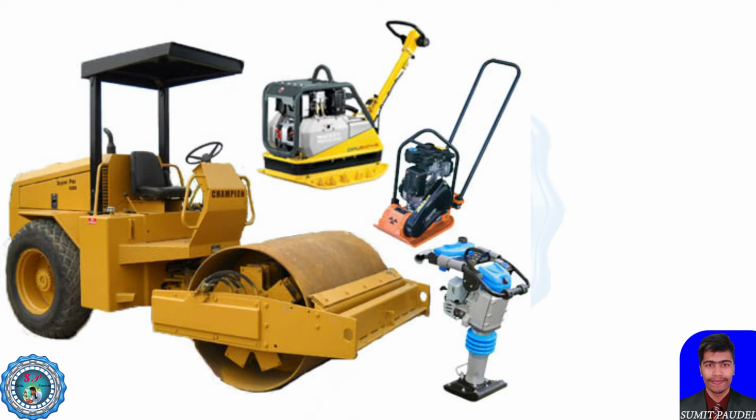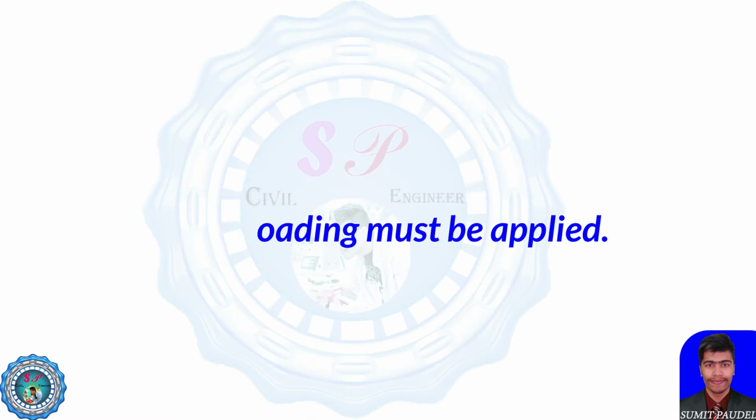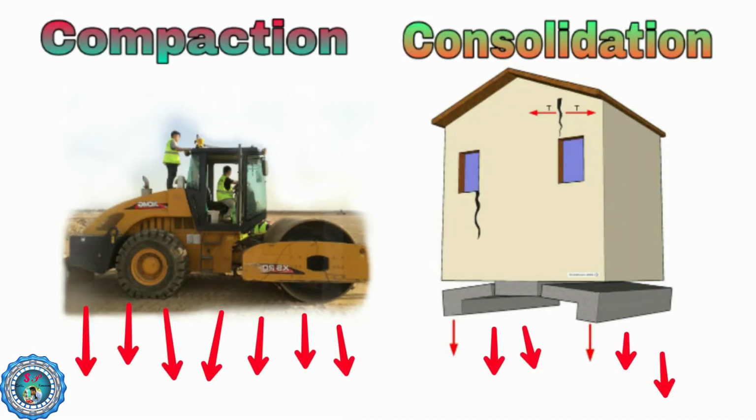And for consolidation, static loading must be applied. Suppose we have constructed a new building, and after a few years the water gets released over a long time due to the constant load from the building, such as live load and dead load. The soil gets settled because of the removal of the water, so such loading is necessary for consolidation.